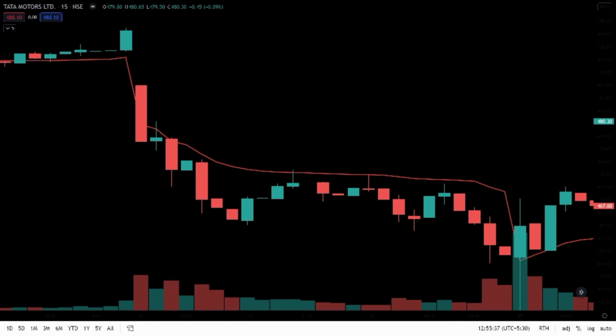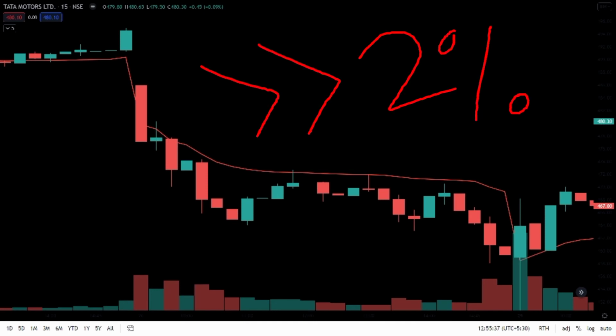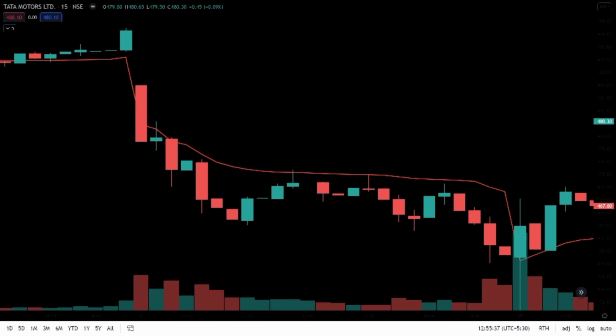So on to the next candle, which is this one. We will place our sell order in Tata Motors and we will aim for 1:2 returns. You can either aim for 1:2 or you can target 1% or 2% intraday returns. 1 to 2% intraday returns is well enough because if you're making profit consistently, you will end up making good money at the end of the month. And this sell trade over here has given us more than 2% return. So that is how you trade using VWAP.